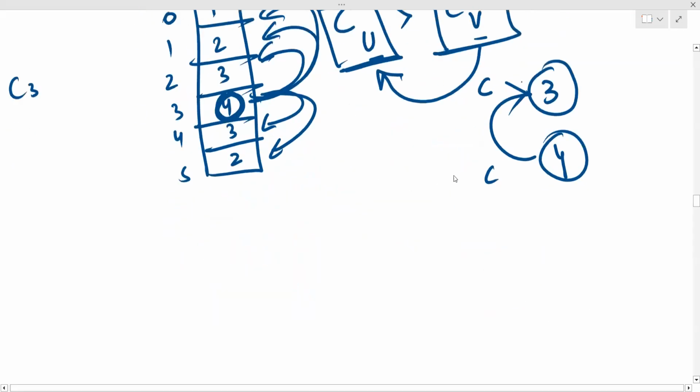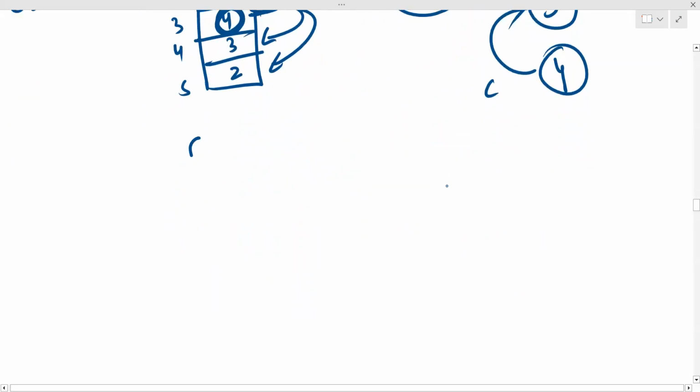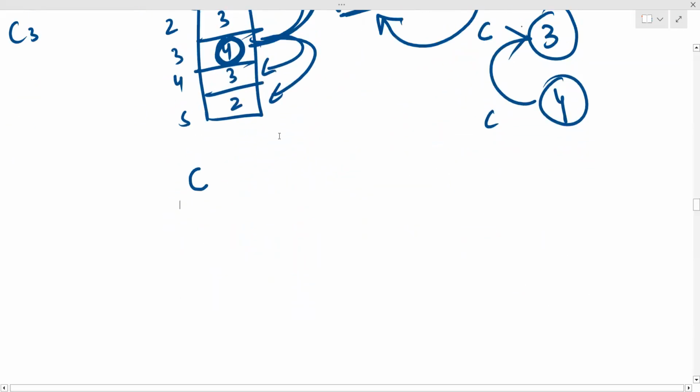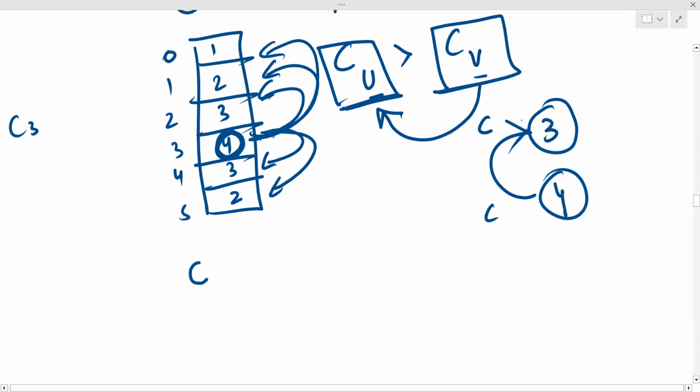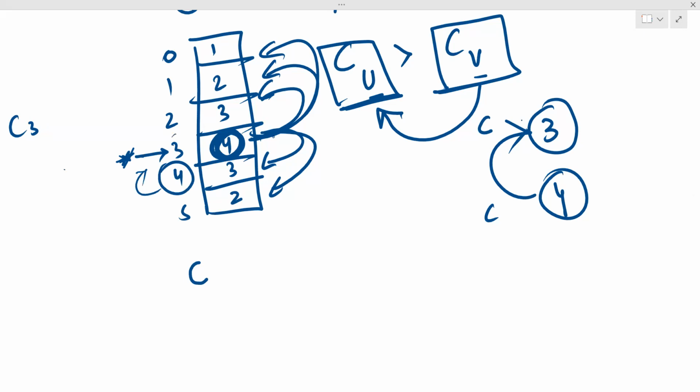So basically, if I sort these C values, I can always go from a vertex which has the highest value of C to every other vertex. For all the vertices which have anything less than the highest value, there is at least one vertex I cannot go to, that is the vertex which has the highest value. Like I can go from vertex 4 to vertex 3, but there is no way possible that I can go from this vertex to this vertex. So is this thing clear?